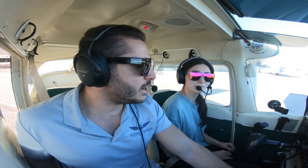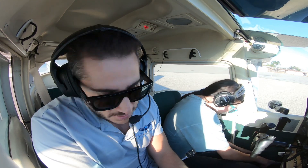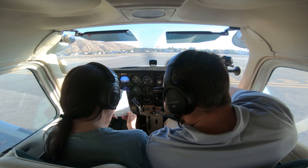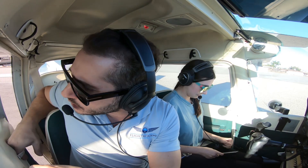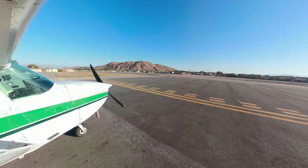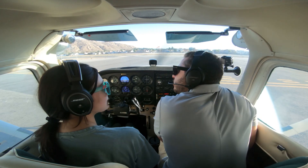For airspeeds, do we put any flaps on the Cessna, and what airspeed do we rotate at? Let's check the checklist. For short field, we are going to want zero flaps and rotate at 59 knots. It's a non-controlled airport so we'll do a radio call that we're taking off. It looks like the pattern is clear, so we'll make a call and get going.